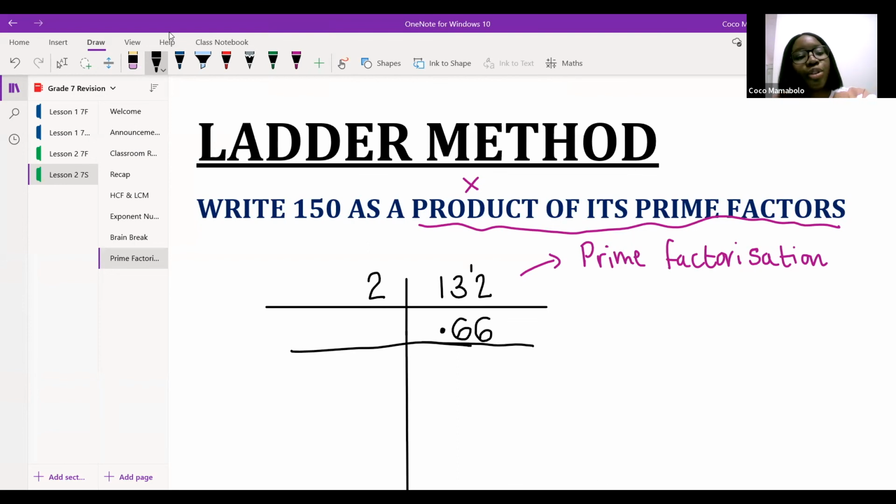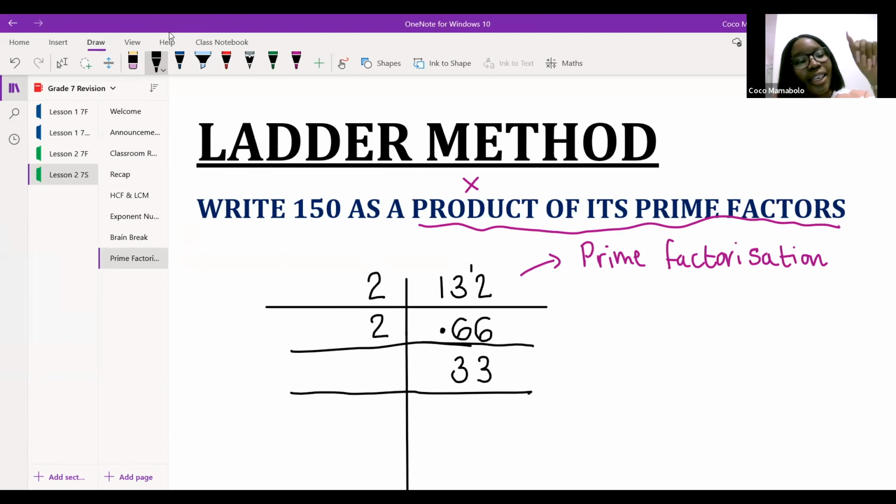Okay, we can try 2 because 66 is an even number. So let's try 2. Let's see what happens if I do 2. Okay, 6 divided by 2, that's 2, 4, 6, that's 3 times. So that's 3. And then 6 divided by 2 again, that's again 2, 4, 6, 3 times. Okay, and so 66 divided by 2 will give us 33.